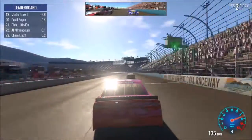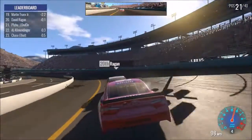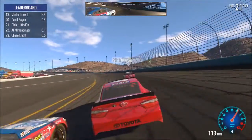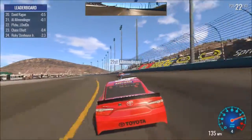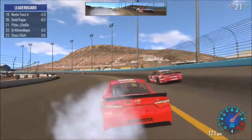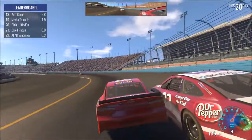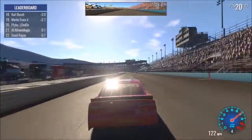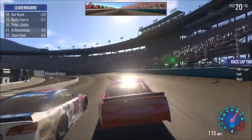Oh, look at this. AJ Allmendinger's added to the picture. We'll see if Leia can get Reagan again. And not quite. Just can't quite get David Reagan. Now Allmendinger is going to go by the 28 machine. And now we'll see if Leia can get them on the brakes. Here we go. More brake. Reagan contact. Side by side again. Maybe in the wall. Oh boy, that is real tight. Well, Reagan in the wall, and Allmendinger gets by.